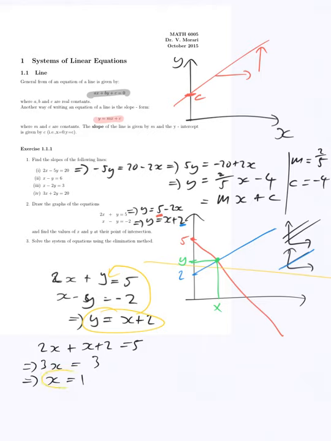Now I can take that x equal to 1 and substitute that back in here to get a value for y. y now is equal to 1 plus 2 is equal to 3. So on our graph above, x should have been equal to 1 and y should have been equal to 3. So that wasn't actually too bad, that graph. So that's how you solve it graphically, or solve it by just going through the equations, what they call the elimination method. So next we look at another method with matrices.